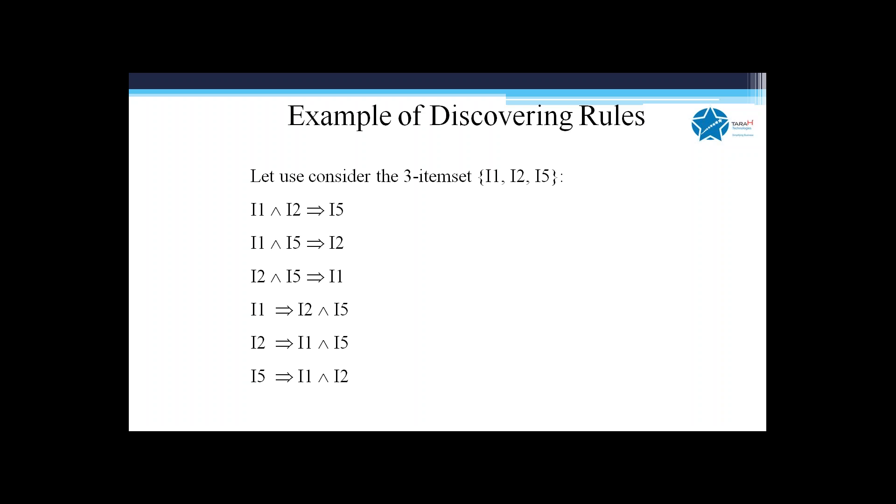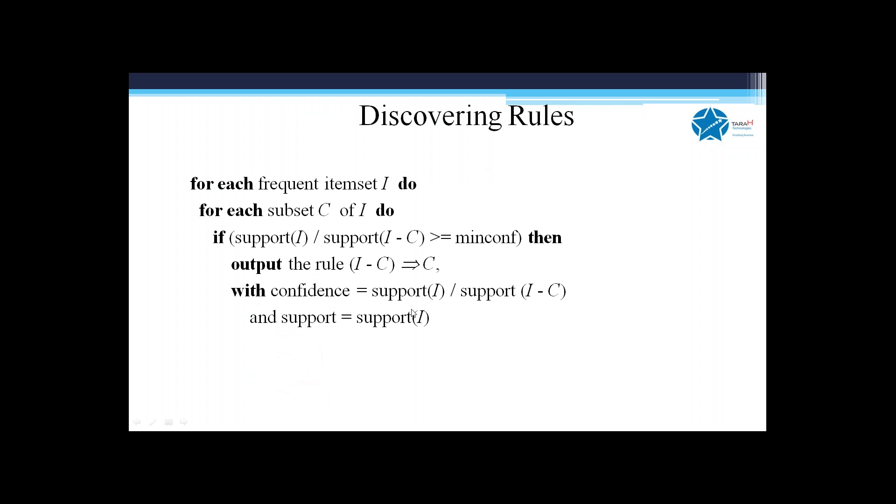If you go through the algorithm we've walked through till now, we have never touched the confidence, which was supposed to be a guiding dimension. So now we've added the new dimension, which is the confidence dimension. We go through all combinations and eliminate those which do not support the minimum confidence, and that's where we get corresponding rules.